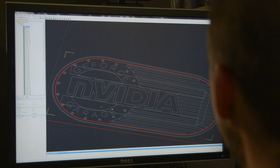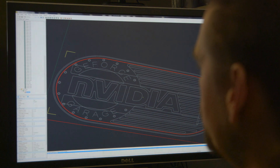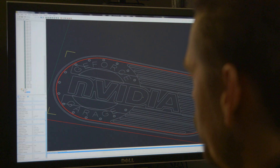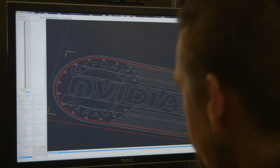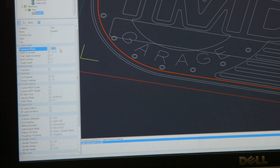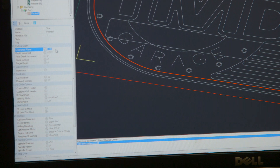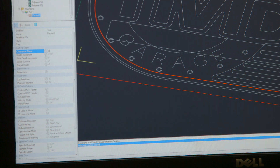There's the geometry I want to use and I'm going to pocket it all out — it adds a machining operation and instructs it to completely take out everything in that area. I'll go down here, pick my tool from the list — I'm going to use a one-eighth inch O-flute end mill. Then you give it a clearance plane, which is where the bit will retract to after cutting. You want to keep that above the level of anything you're using to hold the part down. My part is about a quarter inch thick, so I want my clearance plane to be more than an eighth of an inch.